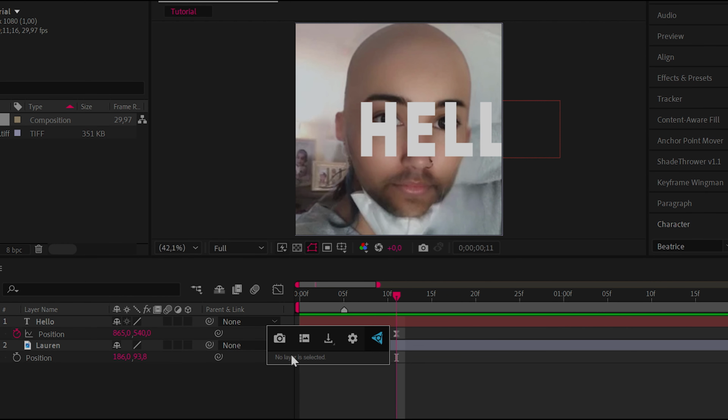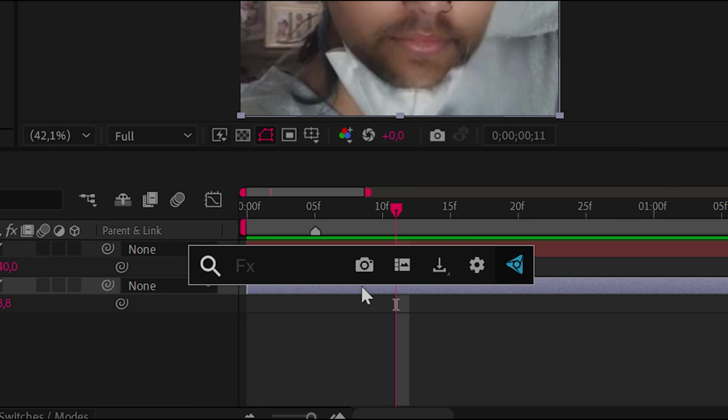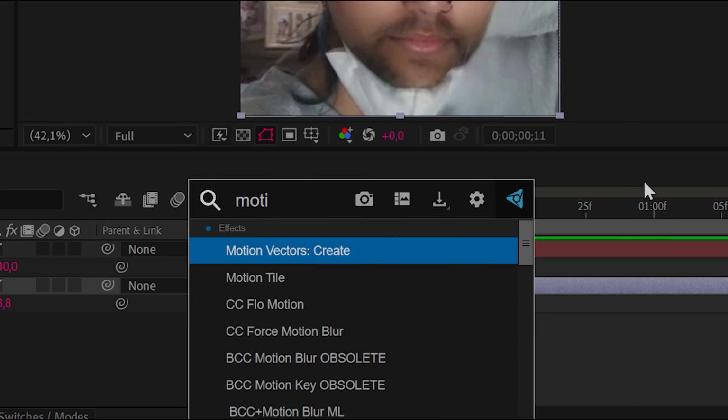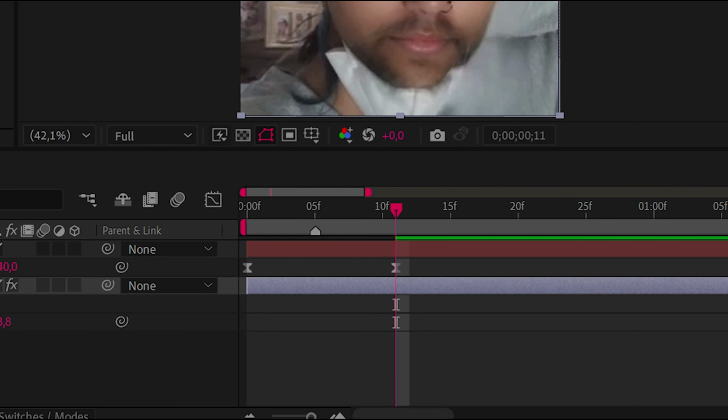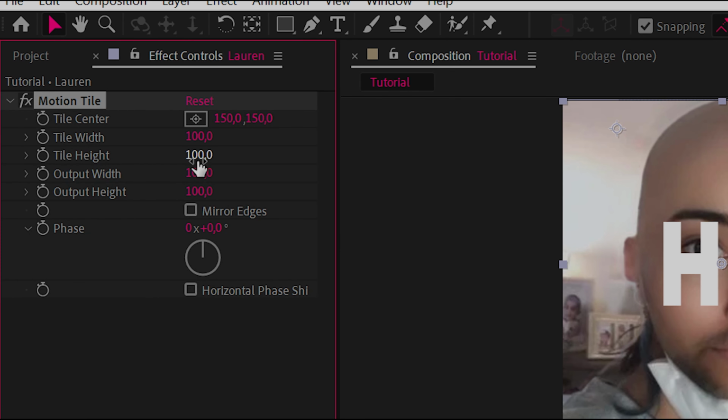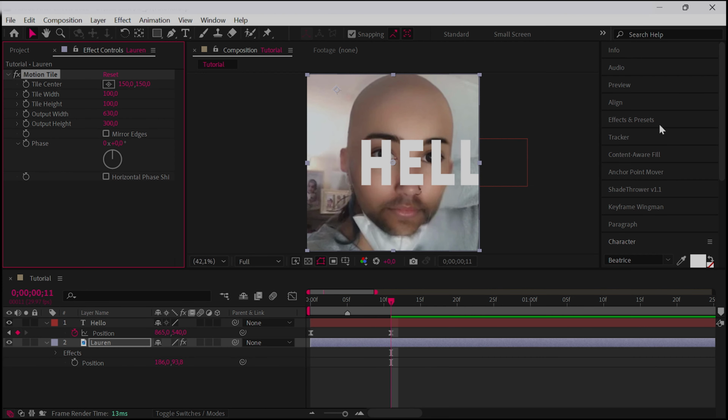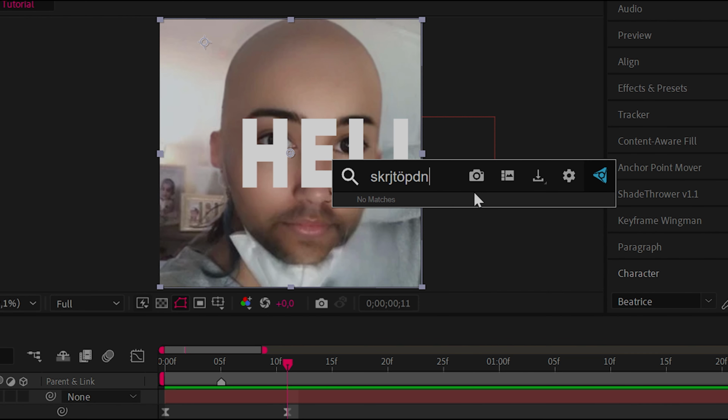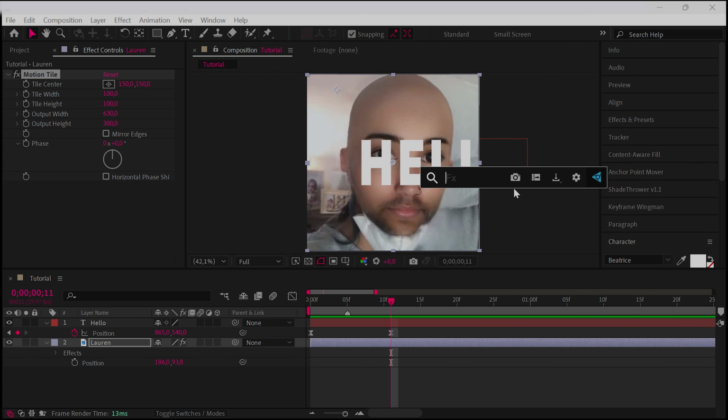And what I really like about this is when you have like a photo selected and press Control Spacebar, you have a search bar in here, and if you, for example, want the effect motion tile on your photo, you can search in here, motion tile, press enter and go to your effects controls, and you see the effect motion tile is applied onto your clip, and you can change it as normal, and you don't need to go to effects and presets and search in there, drag and drop it onto your clip, and it's just time consuming, and you can search for every imaginable effect you have installed into your After Effects, both native effects and plugin effects.